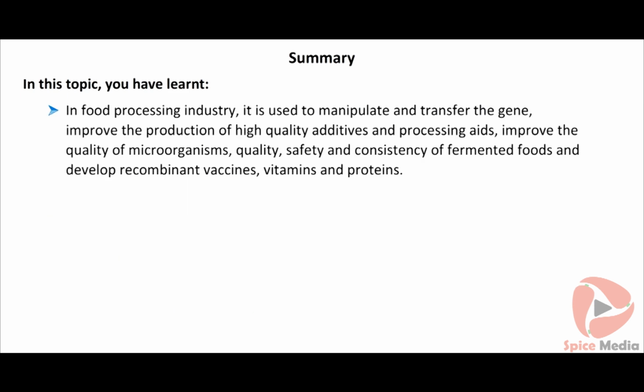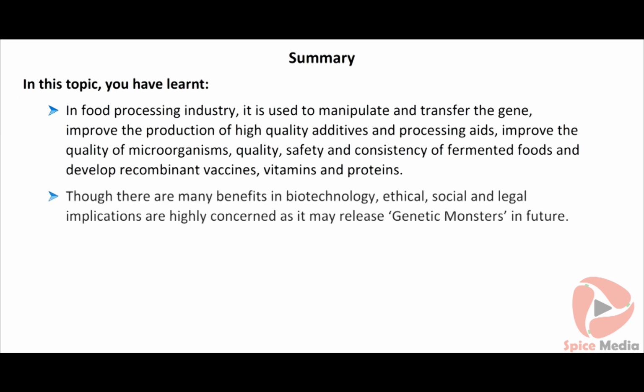In food processing industry, it is used to manipulate and transfer the gene, improve the production of high-quality additives and processing aids, improve the quality of microorganisms, quality, safety, and consistency of fermented foods, and develop recombinant vaccines, vitamins, and proteins. Though there are many benefits in biotechnology, ethical, social, and legal implications are of high concern as it may release genetic monsters in the future.